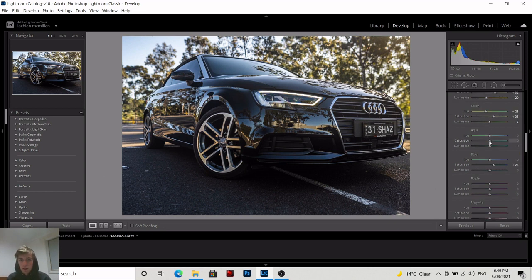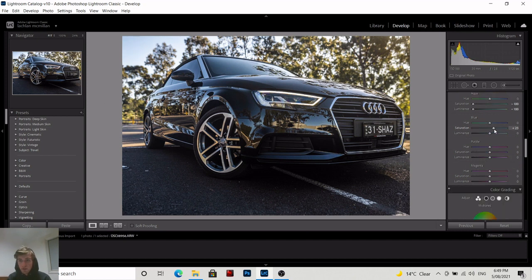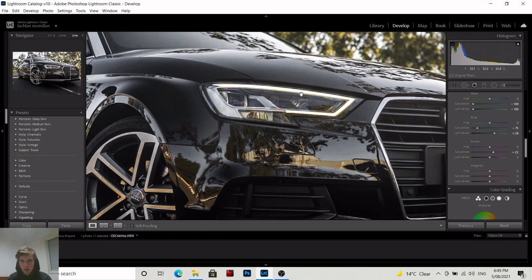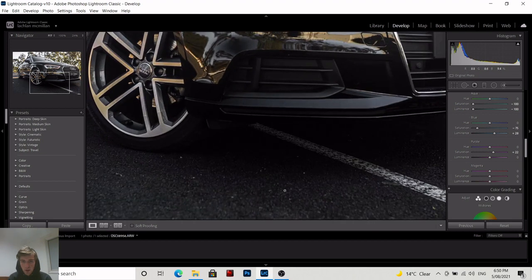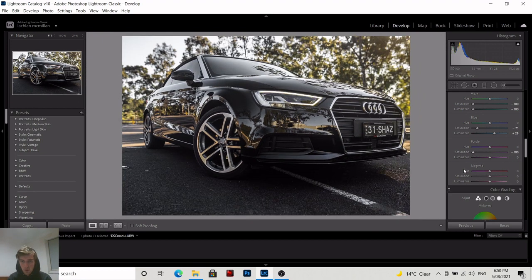When it comes to the aquas, I turn them down because I don't need aquas in this photo. I'm going to turn it off. With the blues now, I'm going to drop it down. You don't want it to go like this unless that's what you want. I like to keep just a little bit of blue, so I might keep it like 75. See, if I turn this down, it darkens that, so I might keep it a bit bright. I like that kind of brightness. As you can see in the LED headlights and the ground, there's a bit of this purple. Don't want it. Get rid of it.